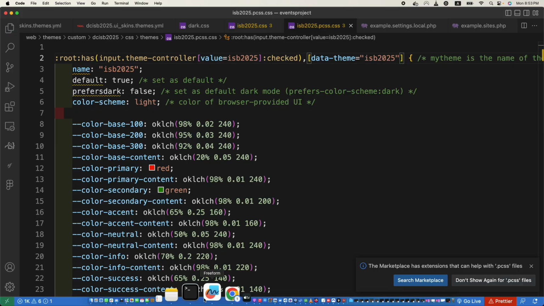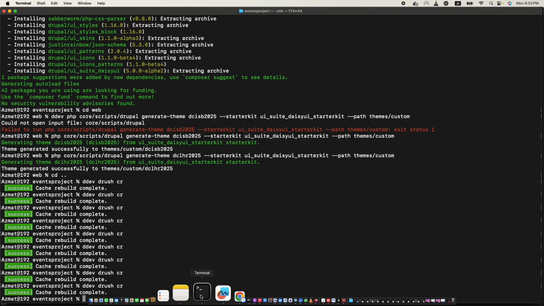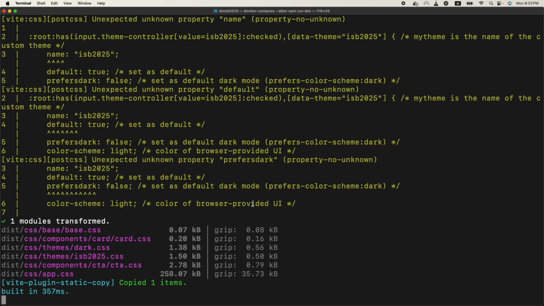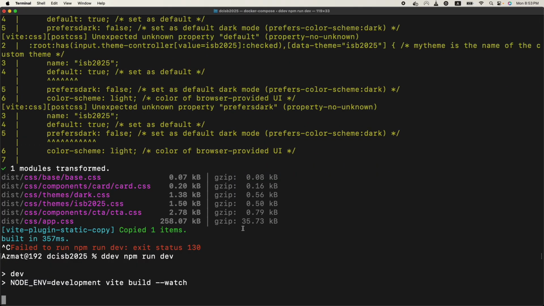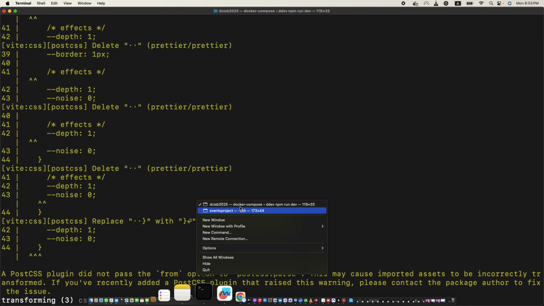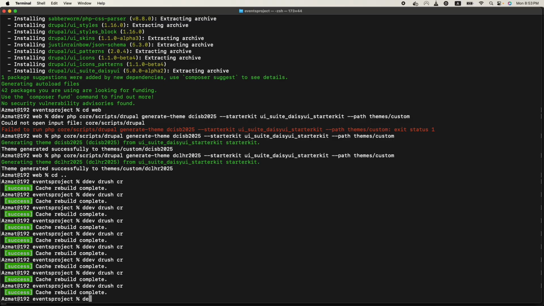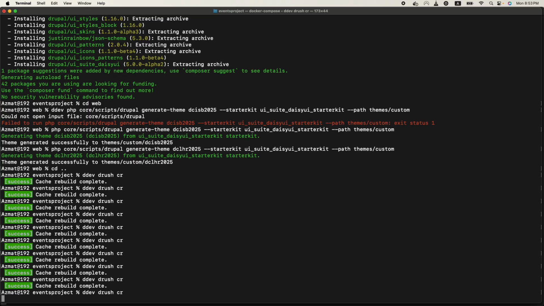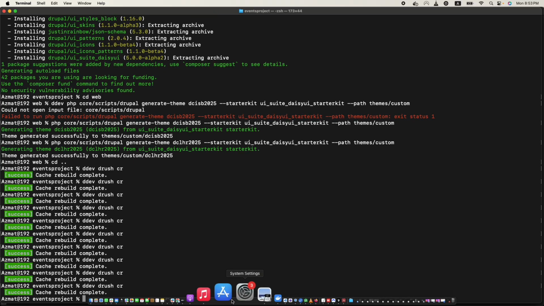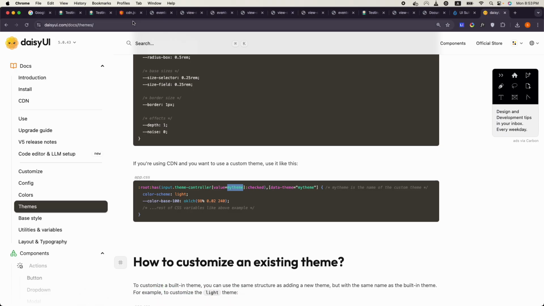Now we need to recompile or rewatch, and maybe we need to clear cache also. So always if you are copying something, you should be changing values too.